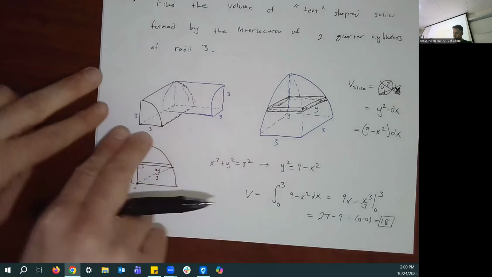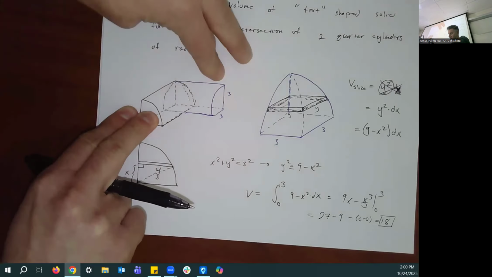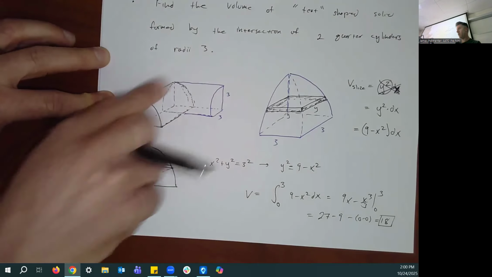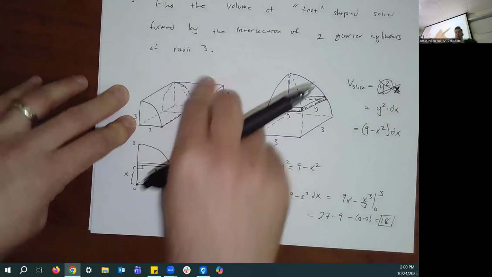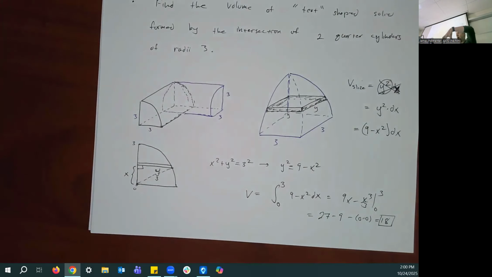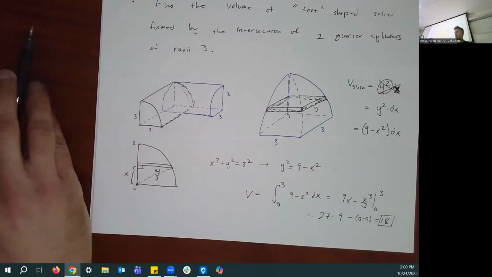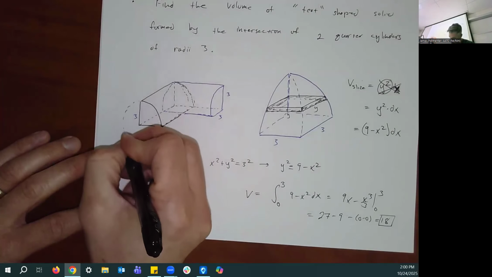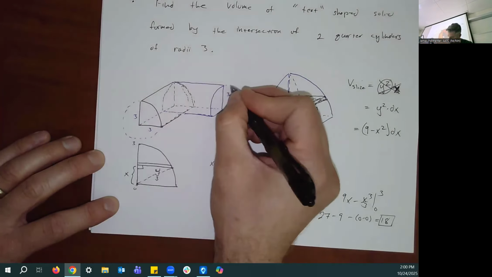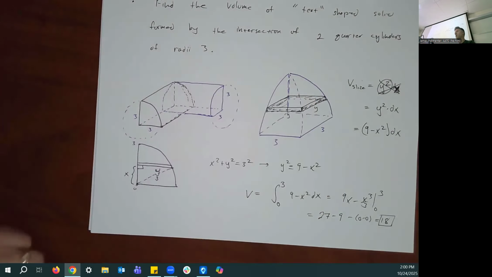But if I take a half of a cylinder and a half of a cylinder, well, a half of a cylinder here will double this volume. The other half of the cylinder here will double that volume. So you'll have 4 times as much volume, but then you still only got the top half of the 2 cylinders. So then you need the bottom half, which is twice 4, which is 8. That might have sounded a little bit crazed, but it does work that way, right? This is 1/8 of the whole shape that you would get if you intersected a full cylinder with a full cylinder.